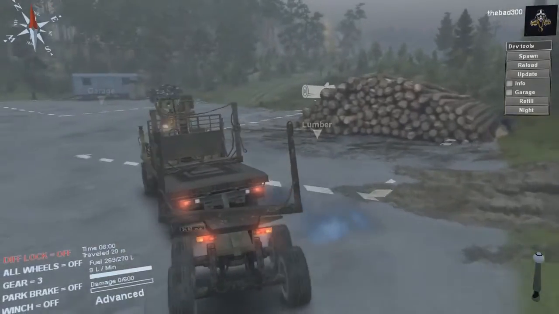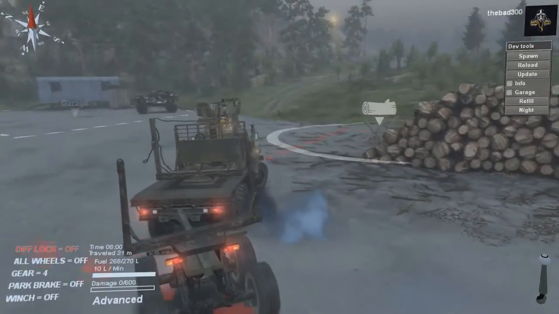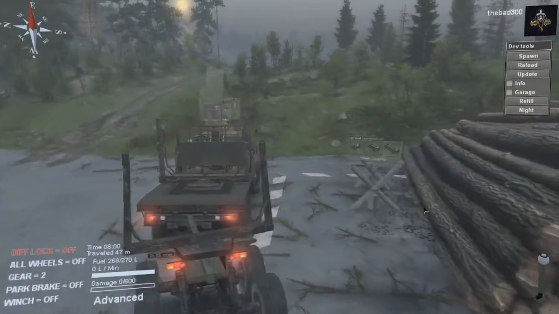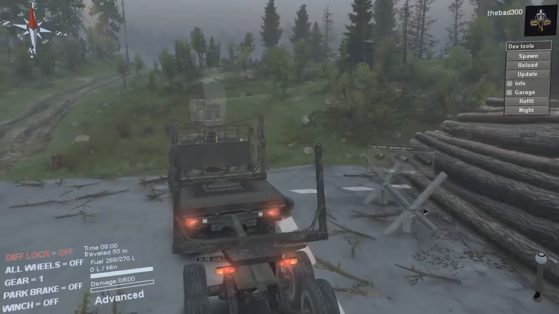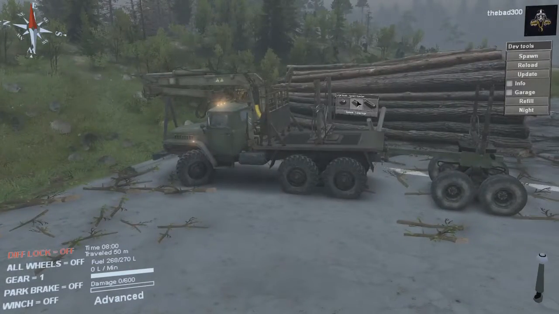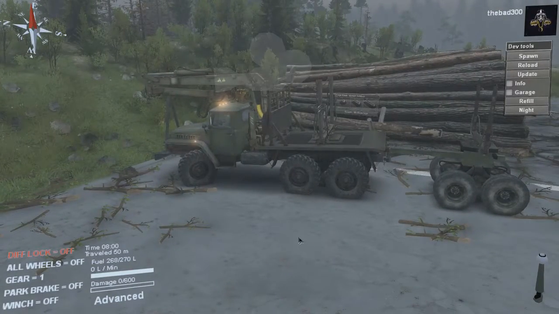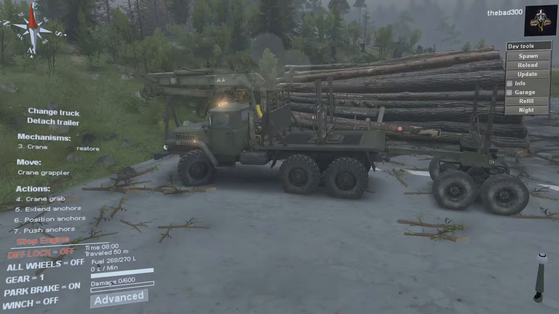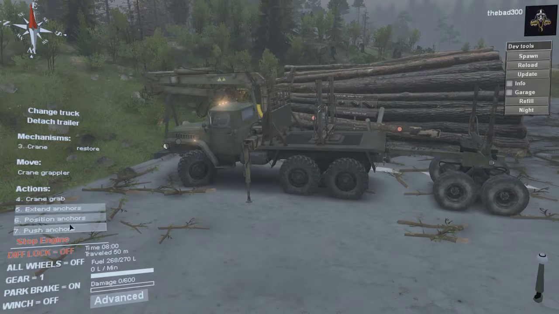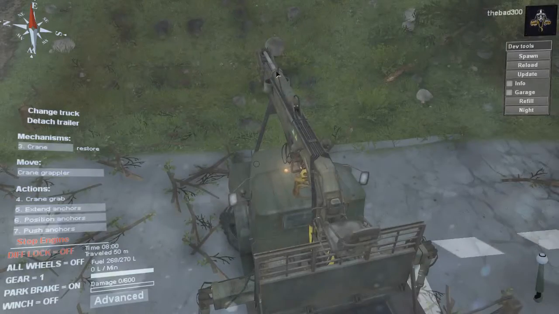Now the other way to do this is with the crane. A lot of people seem to not like the crane. I don't think the crane's all that bad myself. Okay, so we're set up for medium logs, so we're going to go spawn medium logs. Then we're going to go advanced mode, extend, position, and push. That puts our anchors. Then we're going to go into crane mode, and we're going to hit this.